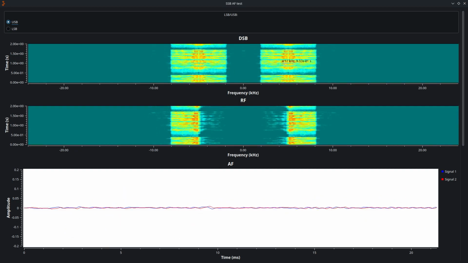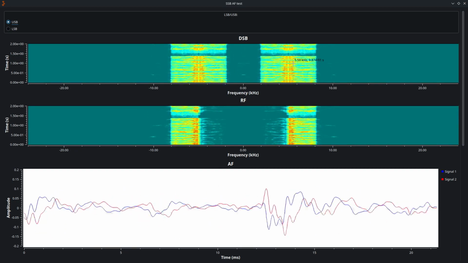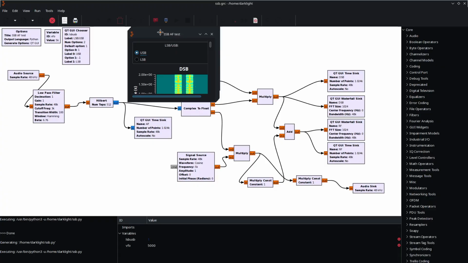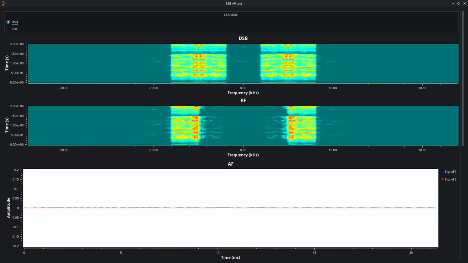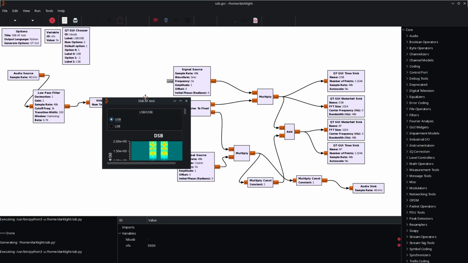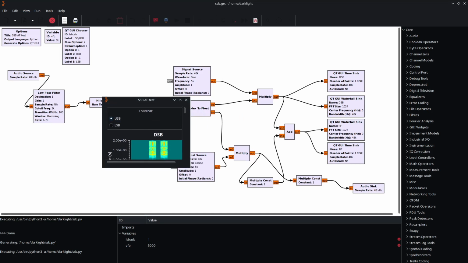Switching won't help here because this is the RF. I'm not recording, I'm sending the audio of the double sideband modulator to the speakers. I'm going to mute myself just so you can hear all three. So, 2 seconds. How do I do that? Oh yeah, I can just do this. All right.